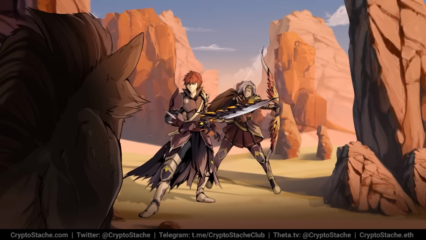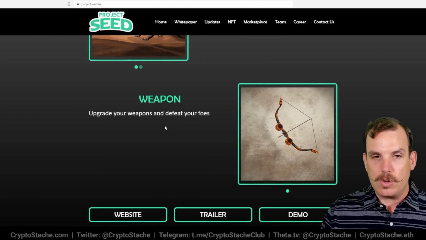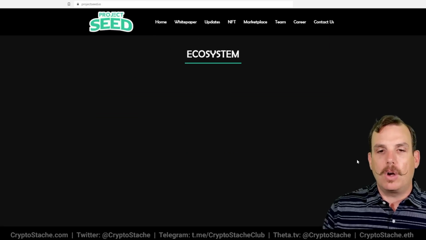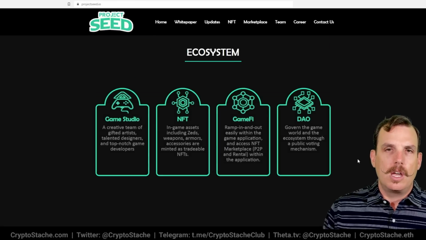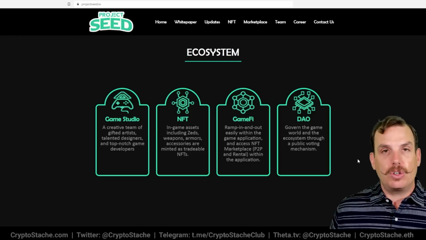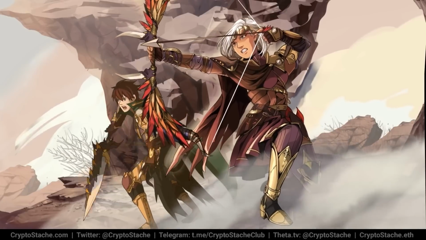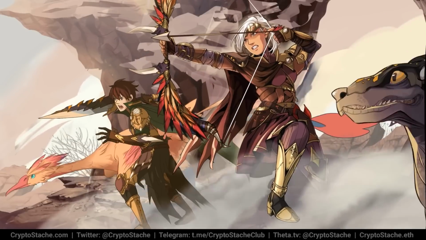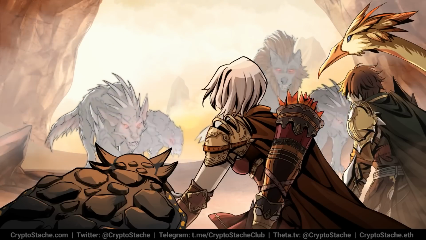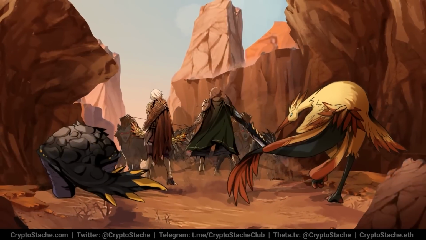So you can see here's a little bit of one of the Zeds right here, and then weapons and things. So you can upgrade your weapons and defeat your foes and things like that. So a lot going on with this ecosystem too. They are also going to have an in-game token called Shill. And Shill is a token that you'll be able to earn in tournament battles. So when you're playing against others in tournaments, you'll be able to actually go against them and earn some actual in-game cryptocurrency, right? And these tokens are going to IDO on Solana, of course. So you have to look for those coming soon.